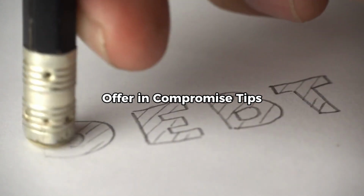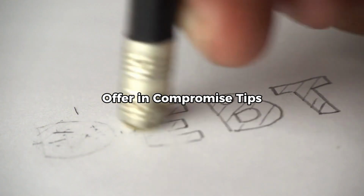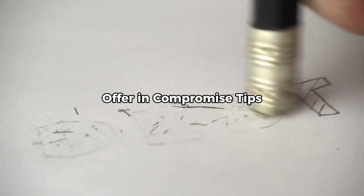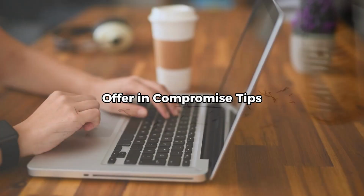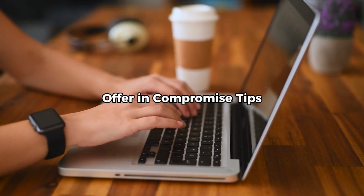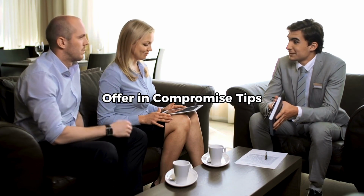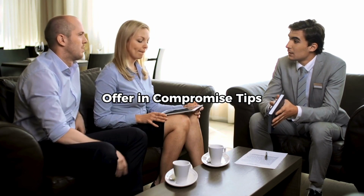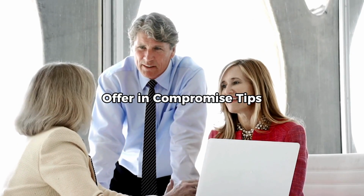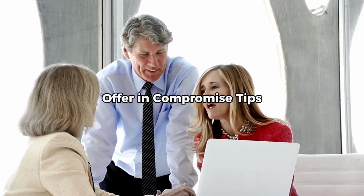Keeping this in mind can help you tailor your offer in compromise to show how your offer aligns with these interests. Before submitting your offer in compromise application, gather all the necessary documentation and make sure every detail is accurate. Using tools such as the Offer in Compromise Pre-Qualifier tool can help you determine if you meet the initial criteria. Also, stay informed about the collection process. Even if you apply, the IRS may still pursue collection actions unless you meet certain requirements. For an optimal outcome, consulting with a tax professional can guide you through the complexities of the process, provide valuable insight into your financial situation, verify that your application is complete, and help you make a stronger case for an offer in compromise. Remember, this is a collaborative process. Presenting a reasonable and well-supported offer in compromise shows your commitment to resolving your tax issues in a way that works for both you and the IRS.